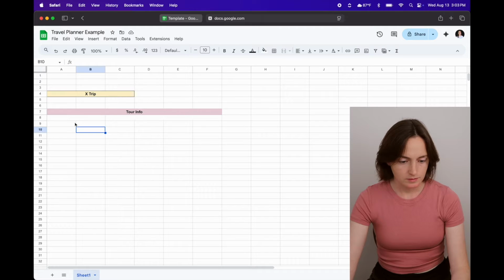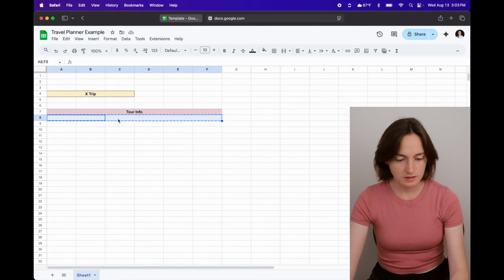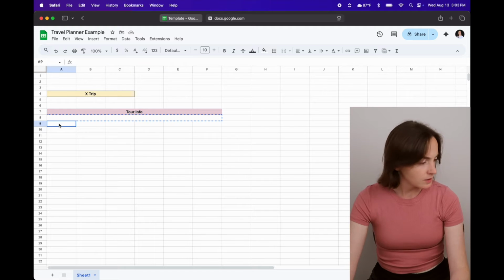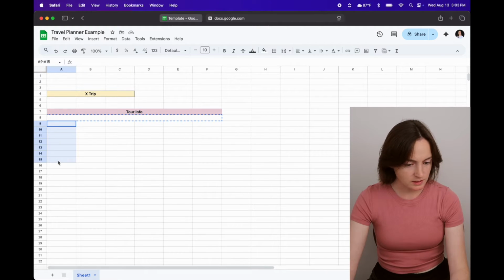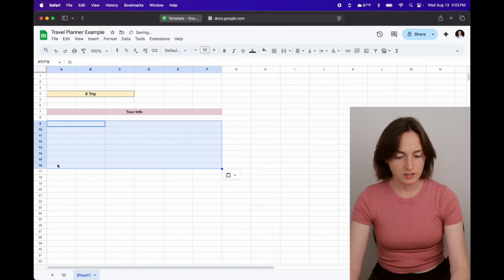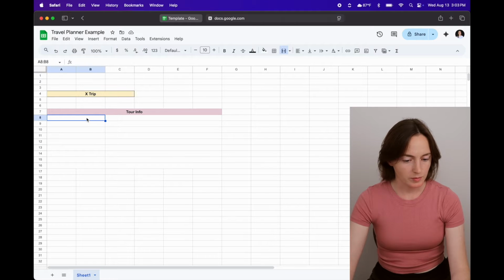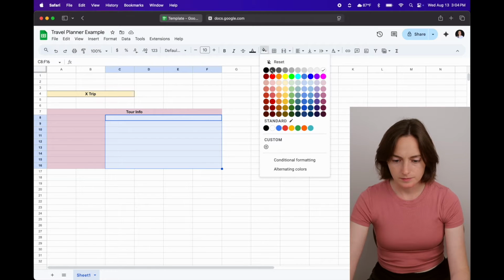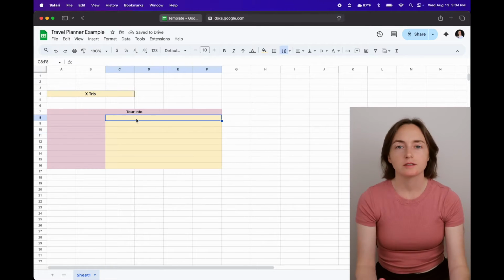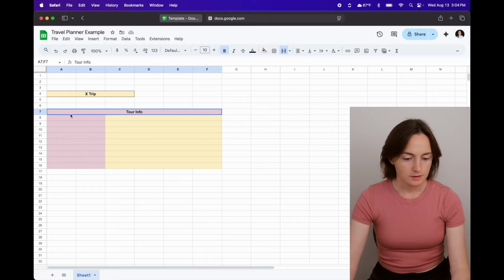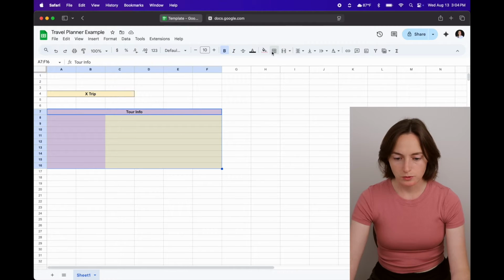And then I can just copy that, Command C, and I made this up to row 16, and then Command V, and that pastes it. So now they're all formatted, and I can change the color here to match. And I made these yellow. And basically the yellow boxes just means that's what you fill in. And I'll also add some borders to that.